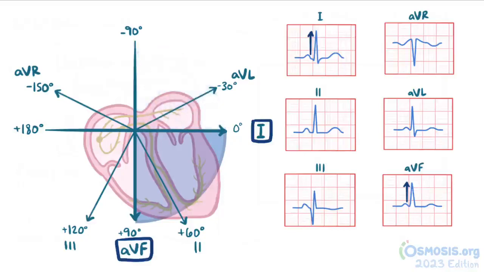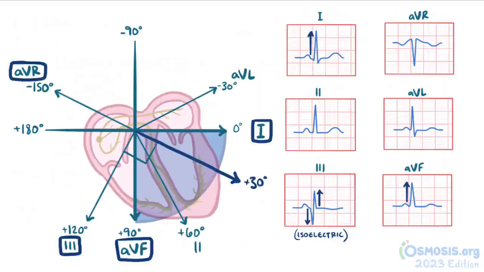To be a bit more precise, it looks like lead 3 is the closest to being isoelectric, which means it has equal positive and negative deflections. Since it's not pointing directly at or away from any vectors, it must actually run perpendicular to the QRS vector. So it must be 120 degrees minus 90 degrees from lead 3, which is at the plus 30 degree line. Notice that this happens to sit on the same line as AVR, but in the opposite direction. So we'd guess that this vector should look negative in AVR, and in fact it does.